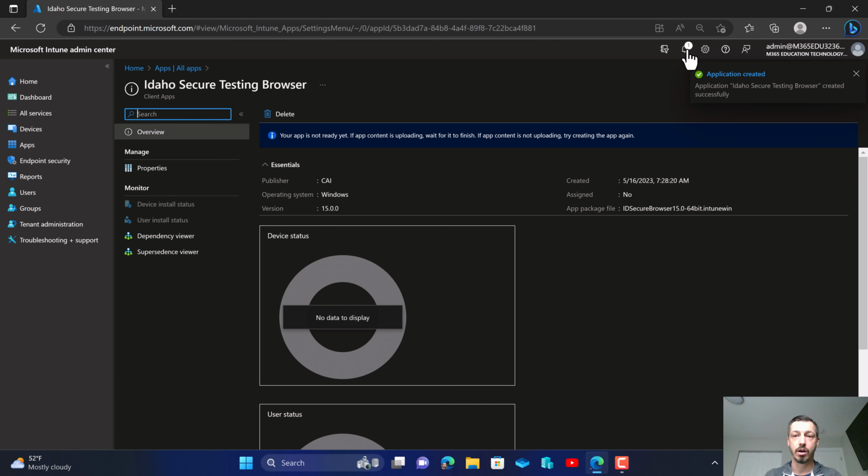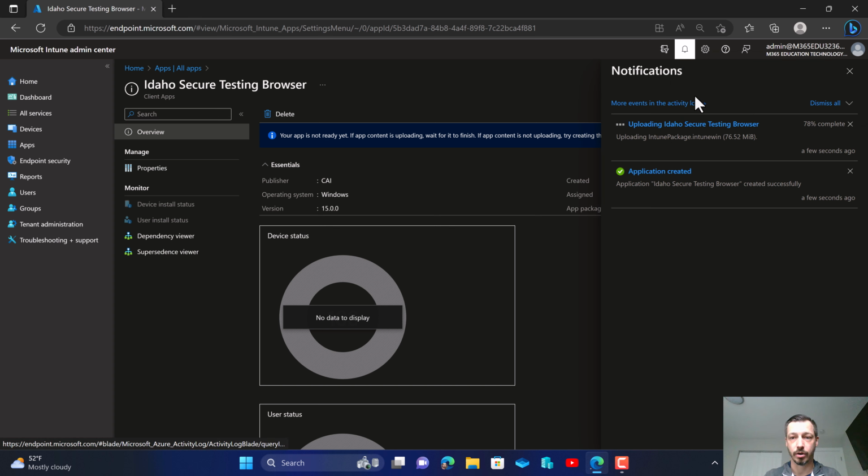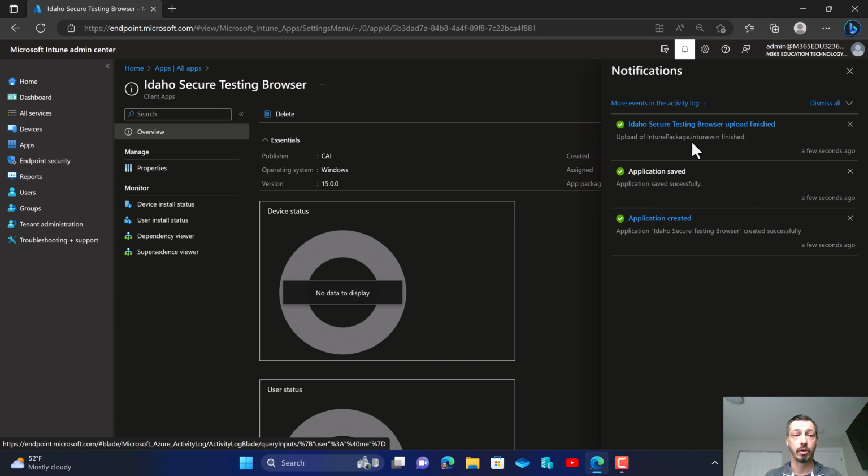Now, with all applications as they're uploading, it's important to stay on this web page. To monitor the upload status, you're going to come up here to the top right-hand corner, and here you can see the upload status. Once it turns green and shows that it's been successfully uploaded, you're good to navigate away from the page. The problem is, if you navigate from this before the upload's finished, or if you go and start working on something else, what will happen is your browser tab will start to sleep, and if the upload doesn't complete by that time, you'll have to go through and do this all over again because it'll lose all the information when it refreshes the browser tab. So this is super, super important.